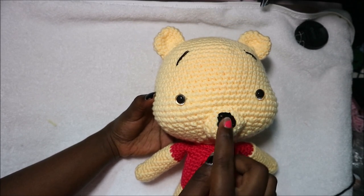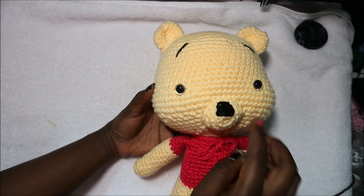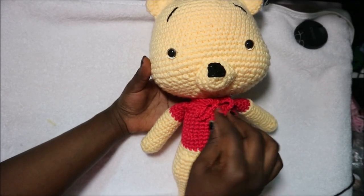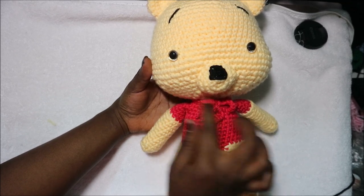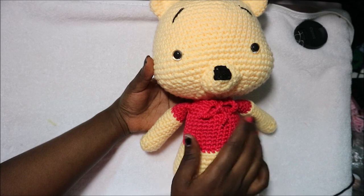Okay, and then after that also I embroidered the nose with the black yarn, and just something else, I just put this little bow tie over here. So I made a long chain and then I tied it over here.